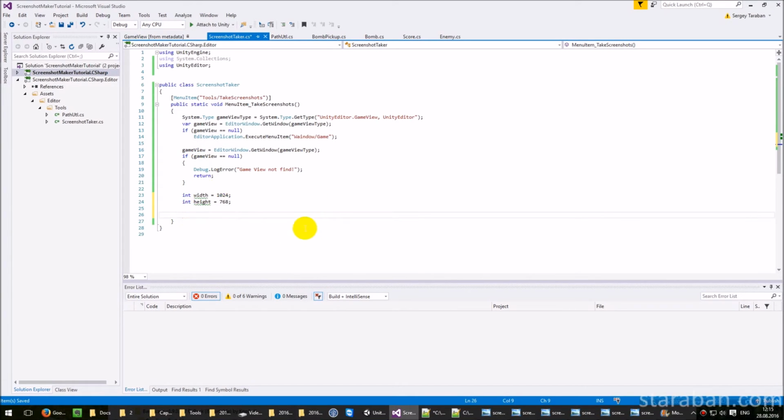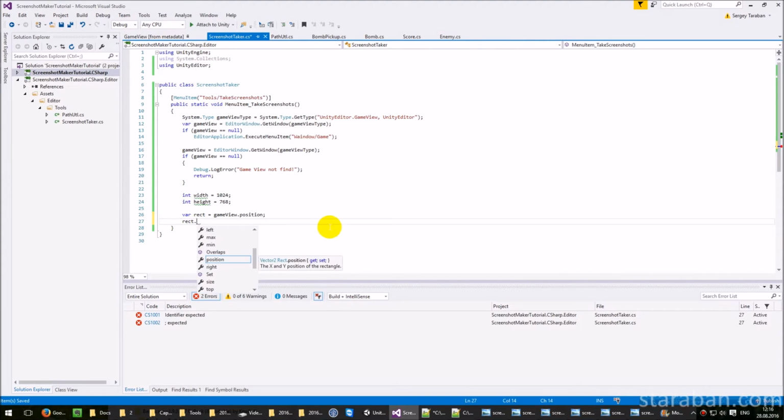Now we will do this. Each editor window has a position property. The position property is a rectangle, and we just need to edit this rectangle and reset it back to the game view.